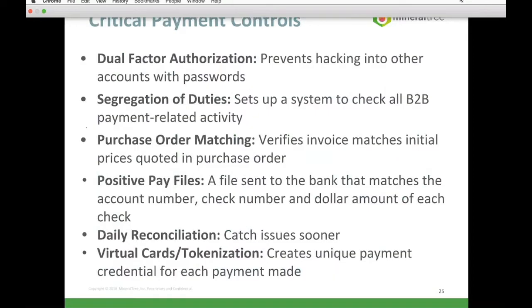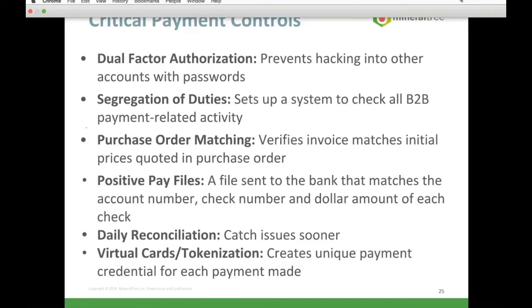So when you think about what are some critical payment controls that you should be putting in place, one of which is dual-factor authorization, which is to prevent someone from hacking into your system, leveraging your passwords. If you're not familiar with what that is, in essence, anytime we're going to release funds, and Sarah will talk about this in a little bit, when an approver to release the payments logs in, they're also going to get a code that's sent to their phone. They need to enter that code so that they can continue to log in. So someone who's somehow stolen your password can't be logging in; they would have to have stolen your phone and everything, right? So it's a safeguard that you can put in place for releasing the funds out of your bank accounts.